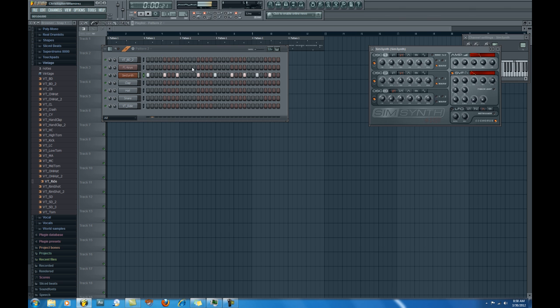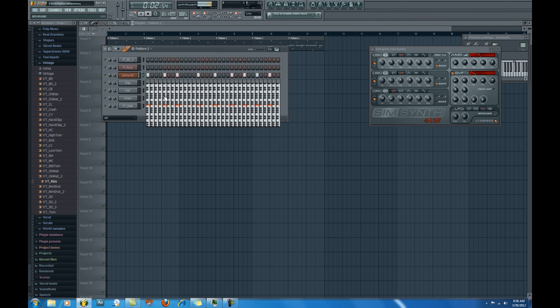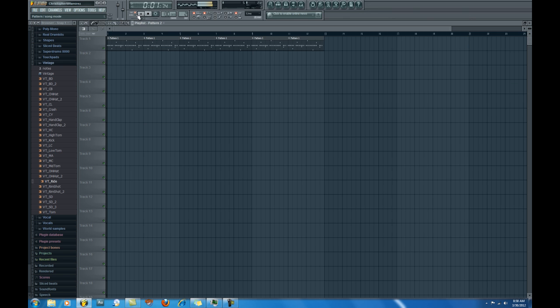And while you're on Sim Synth, go to the little keys thing. Alright, now we got a little Sim Synth going on. You stop, put it back on song mode. Now you're already in pattern 2. We drew into pattern 1. Alright, we're going to let that play, and we're going to go ahead and click. Now this is pattern 2 right under pattern 1. Go ahead and feed it right on in. Alright, so we got that going on.